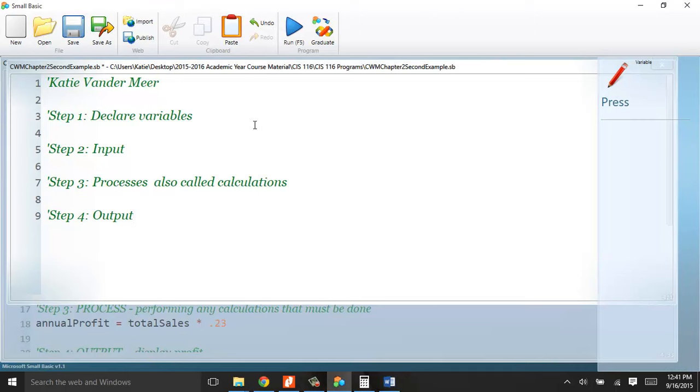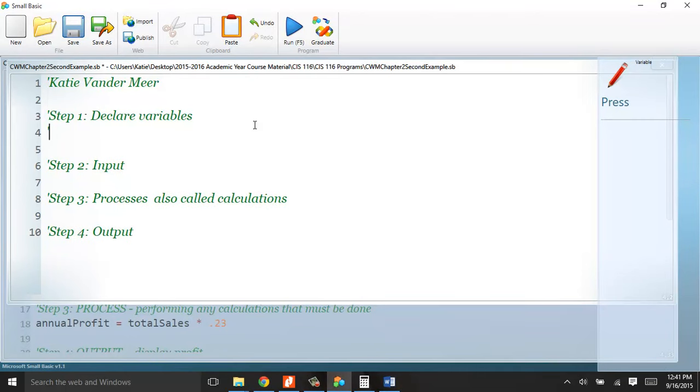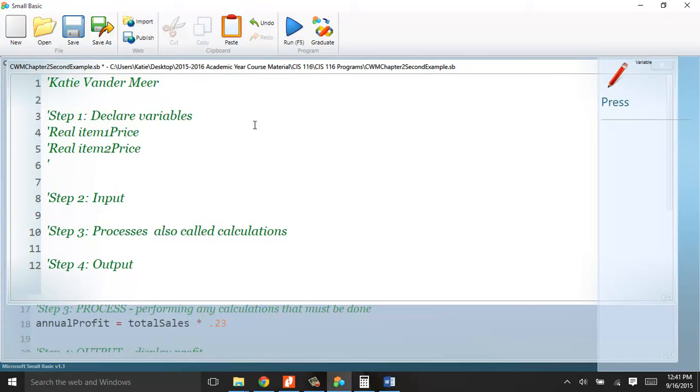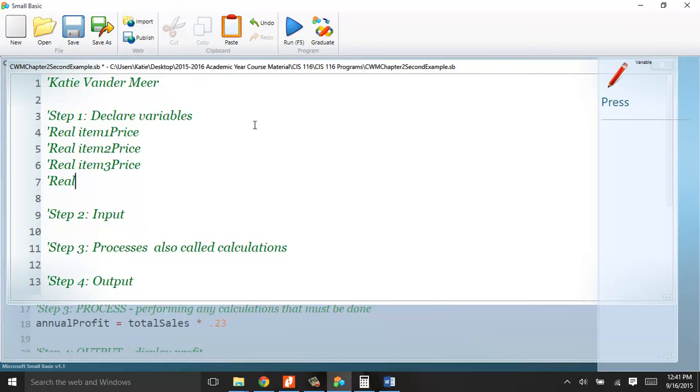We're going to have a real item 1 price. And then we're going to have a variable item 2 price. Because it says there's 5 items and we want to ask them what the price is of all these items, right?